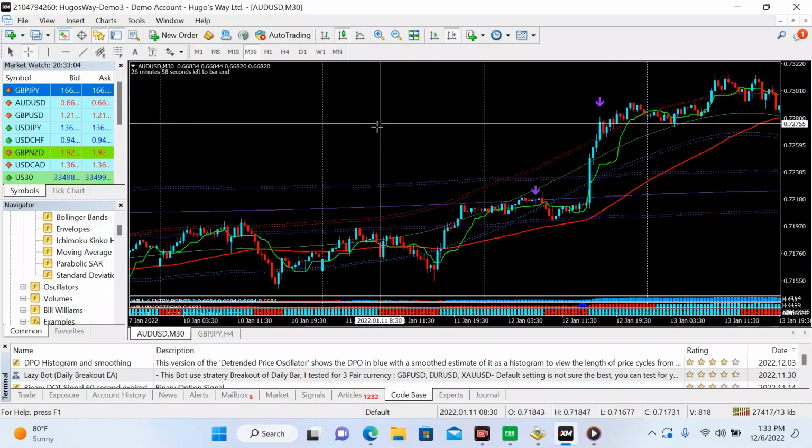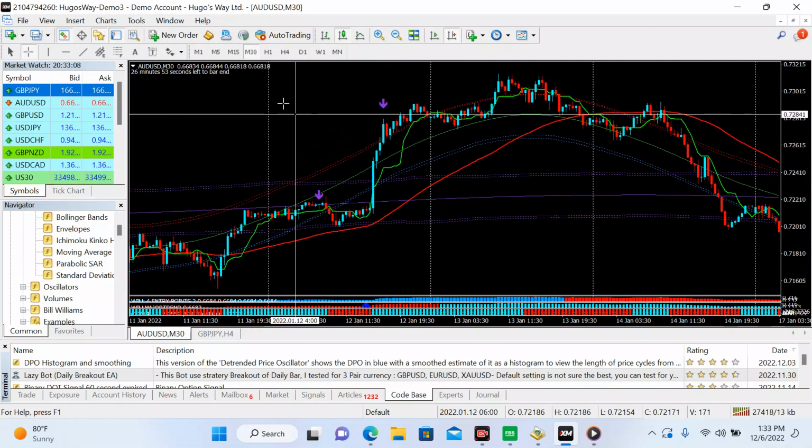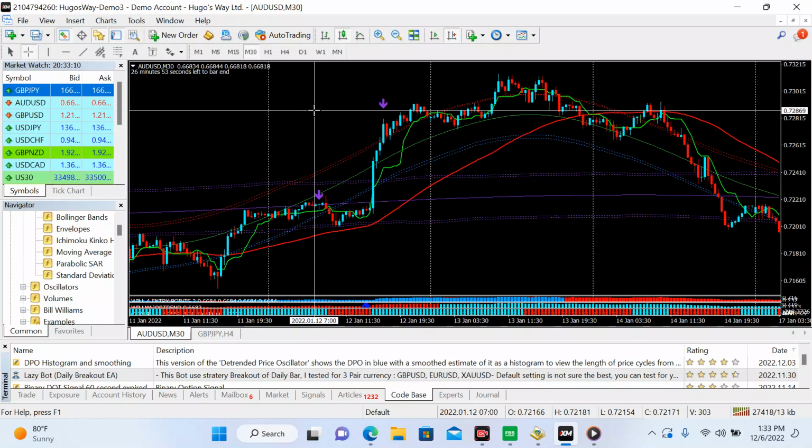So now that was a win to the buy upside. Look, we caught the sell coming back down. Remember, we're on the M30. Do this on the M30 and up. The higher the time frame, the bigger the move. So if I'm going for 100 pips on the 30 minute, that means on the hour chart I'm going to go for probably 150, 200. H4, I'm probably going to go for 300 pips, daily probably 500, weekly probably 1,000, monthly probably 2,000, stuff like that. The higher the time frame, the longer you can hold the move.